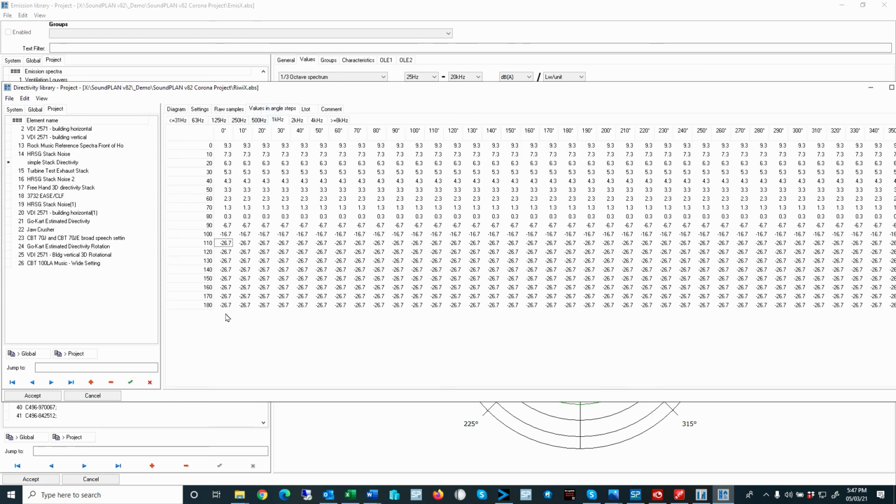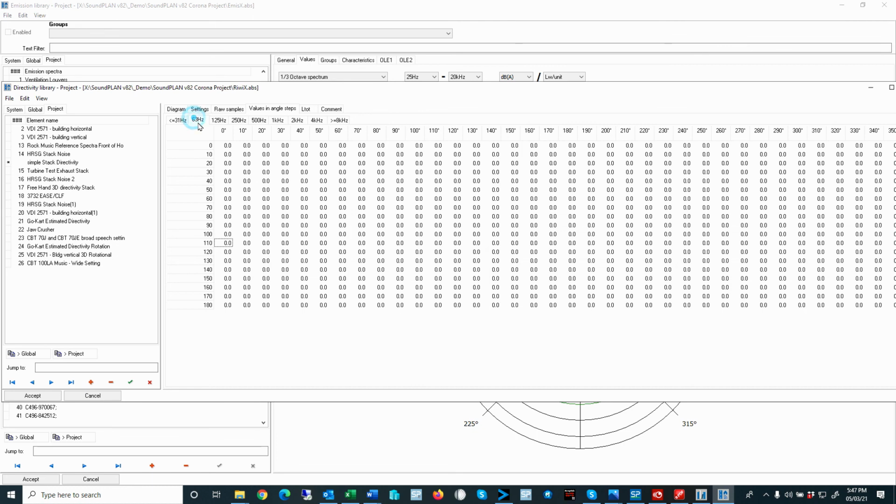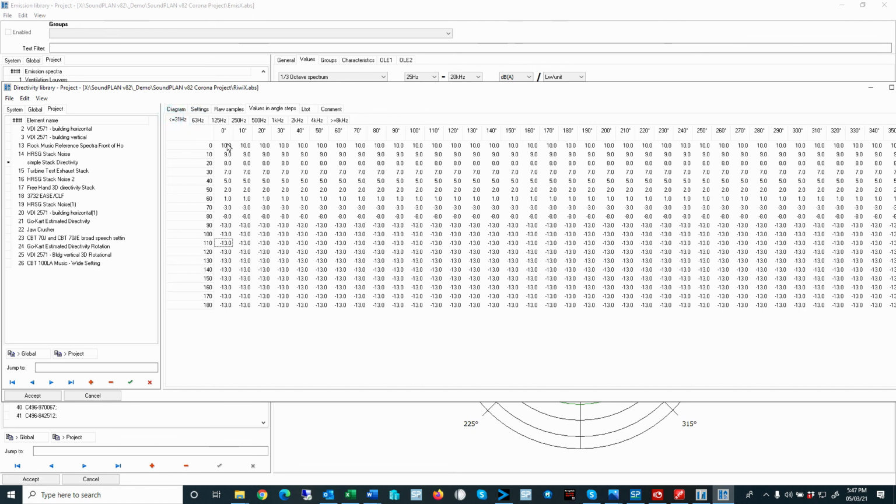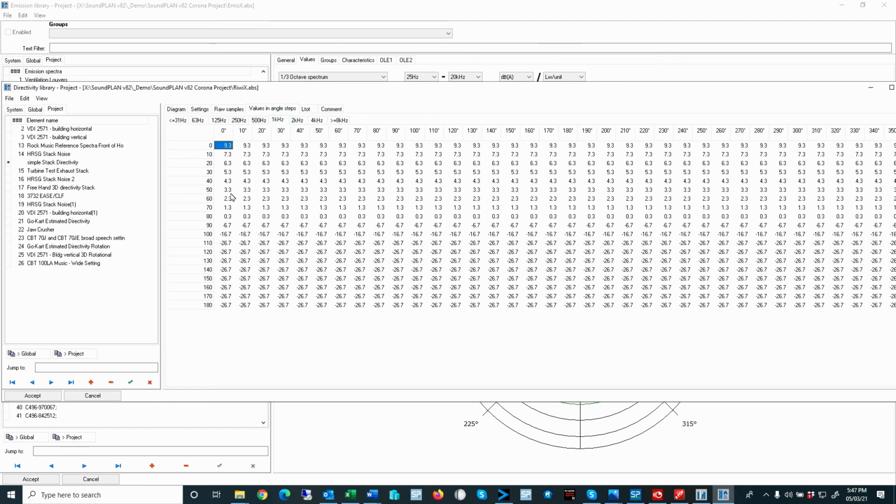For 31 Hertz, it would start with +10, and then all the other additions, so that the total of all the directions would again equal 0 dB in terms of the sound power definition. All right. For 1 kilohertz, we get 9 to, again, -26 dB.